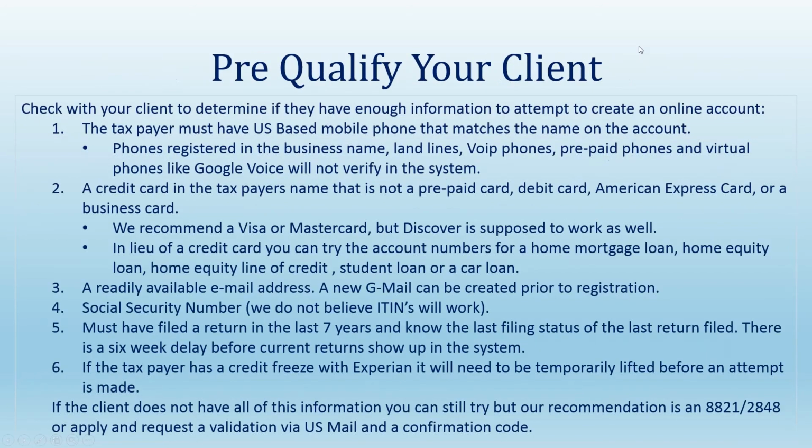So I recommend you pre-qualify your client. If you want to go through Get Transcripts, so let's say you're a tax resolution client, somebody comes in, hey, it's going to be 4 weeks before I can get your data from the IRS, or 3 weeks before I can get your account from the IRS. They're stopping faxing transcripts. You pre-qualify your client, all right? You say, hey, I might be able to get access today while you're here, but let me ask you a couple questions, all right? So do the following.